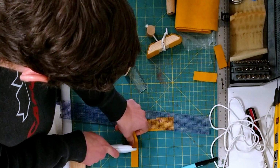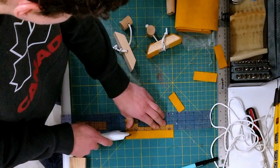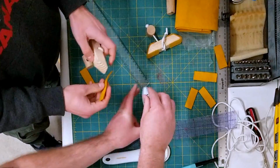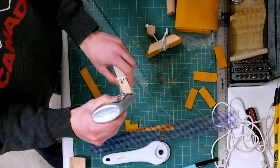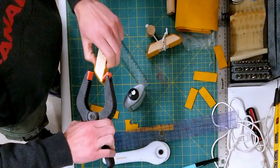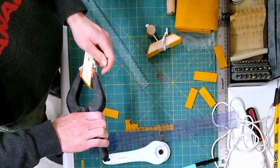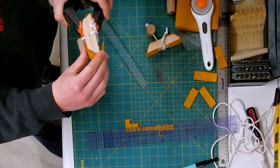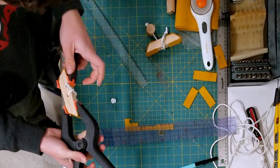We'll use this awesome glue that I use for just about everything. And we'll glue it, clamp that on there. It takes about 10 minutes before you can trust it, which is pretty good. It's really tacky glue. It's this Titebond Quick and Thick. Used to be called Molding and Trim. This tool will last as long as you want until you lose it.